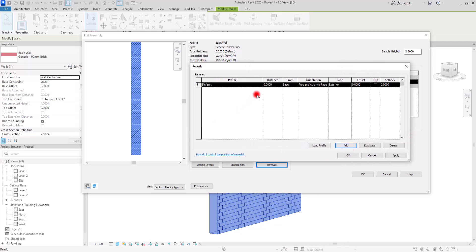Click on the Profile section and from here select Profile A that we just created as the reveal — the simple one. I'm going to place it from Base, and the distance can be any number you want. All of the settings we create here should be the same for all three profiles we're going to add to this wall. I'm going to set the distance to 90 centimeters — click Apply to see where it is.